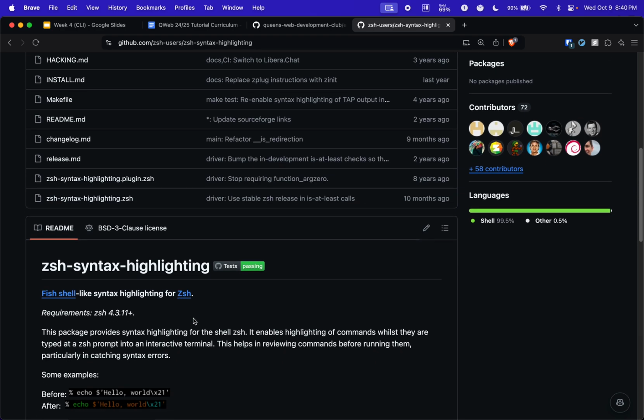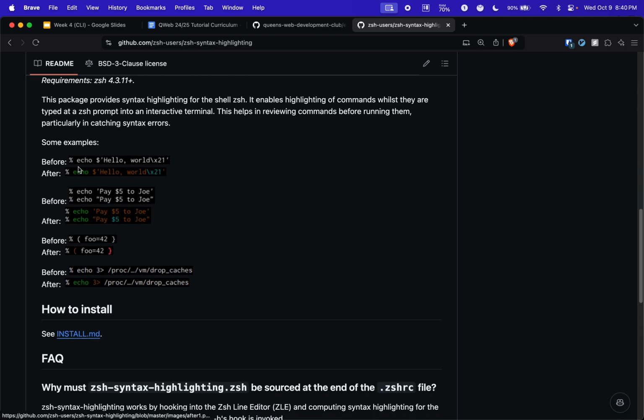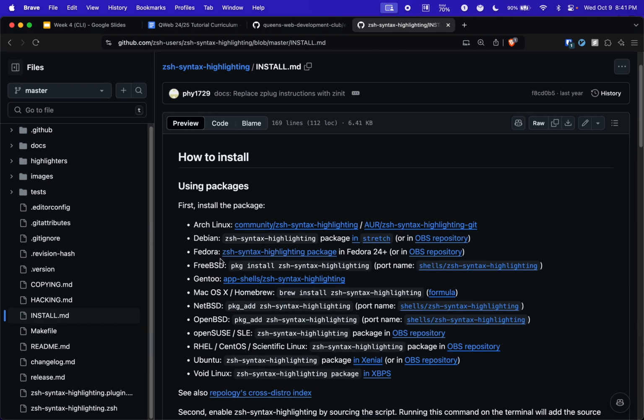There's no magic here. So what syntax highlighting does is whenever you run a correct command, it's green. If it's a wrong command, it's red. You can see variables are highlighted as well. So it's very useful.